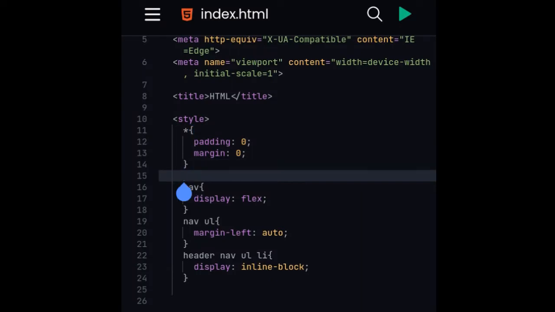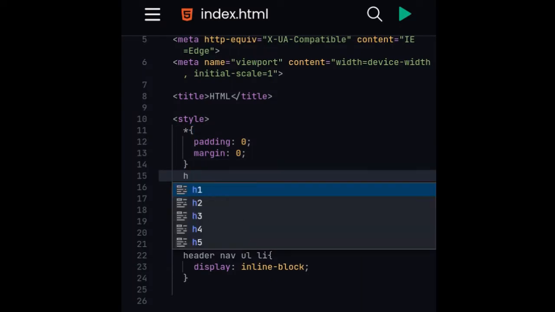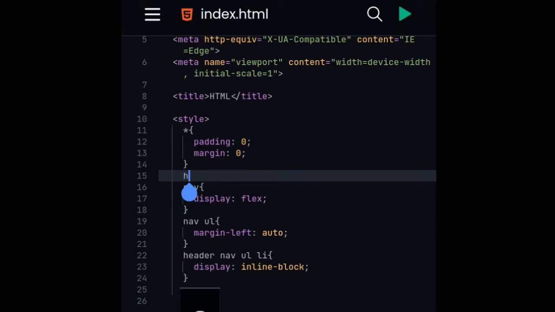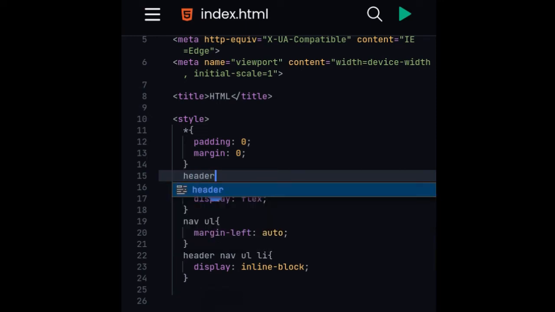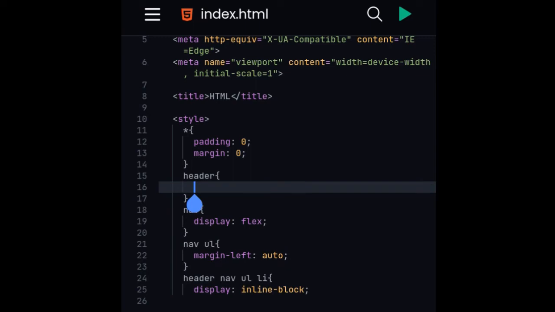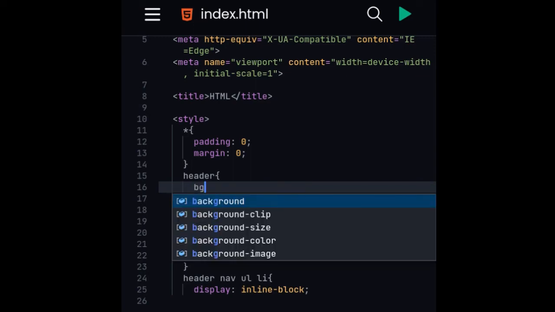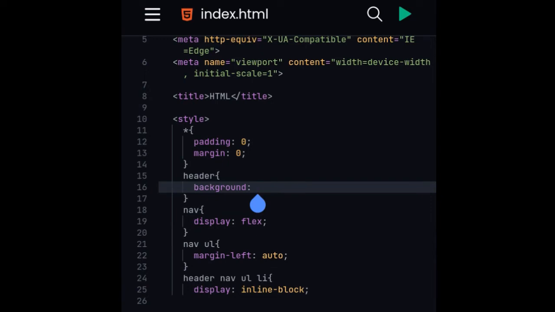Let's give the header a background. So we will select the header, and we will give background black.